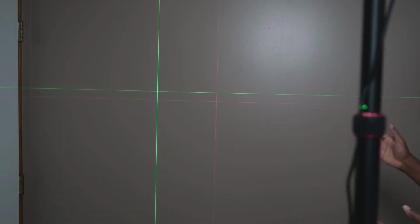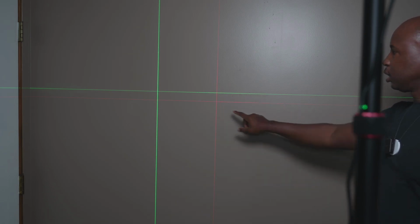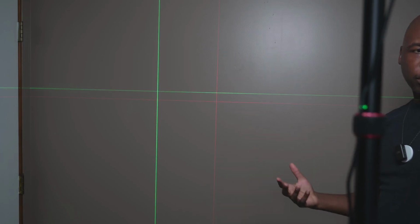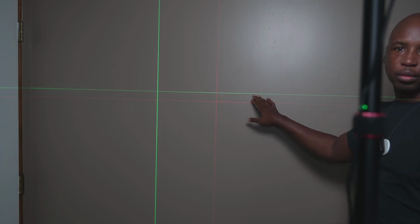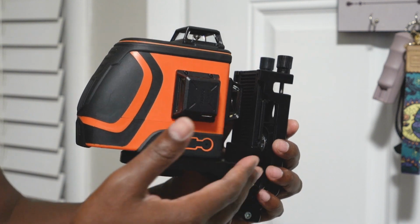Now here I've added a bright light to focus on. And then you can see much clearer that the green is easier to see than the red line. So it looks very faint. It looks a little different on camera, but it is very faint, where the green is a lot stronger. So once you have the laser level connected to the attachment, you have a couple different options.